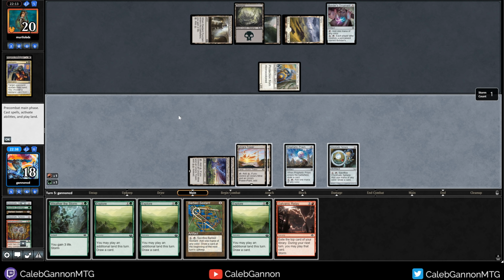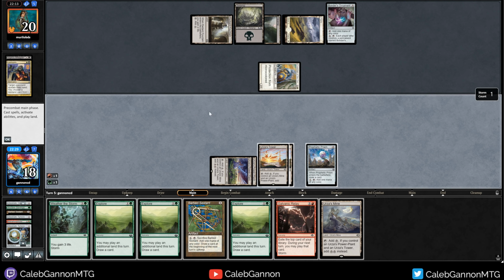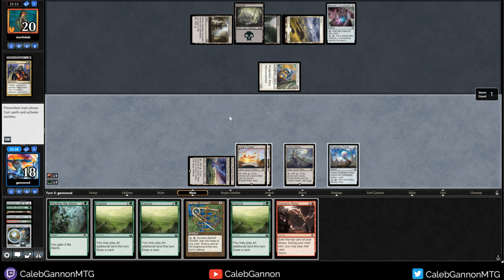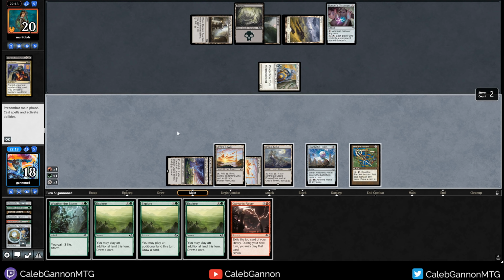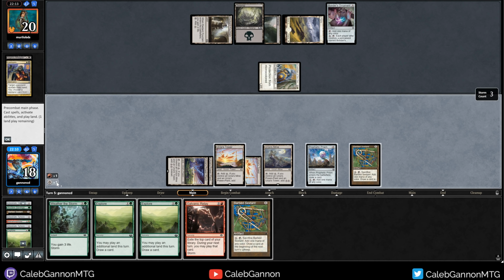So what do I do here? I can Chromatic Sphere. I think I just crack Chromatic Sphere here and try and hit something good. That's pretty good. Some might say that was a decent draw. Okay, so now I have a lot of mana. So now I can go Barbed Sextant. I'm going to cast an Explore here. Play another Barbed Sextant.